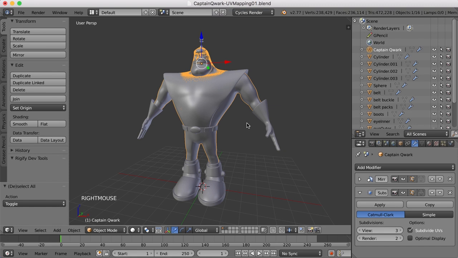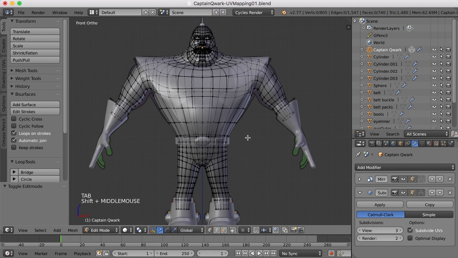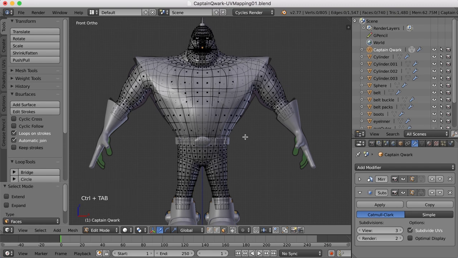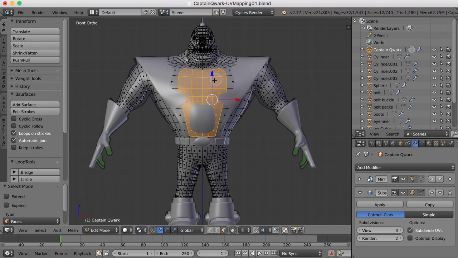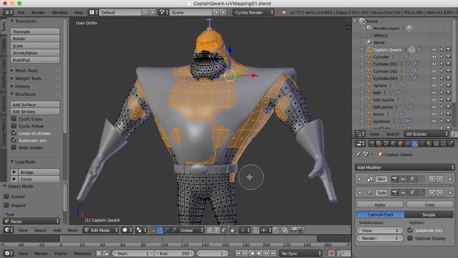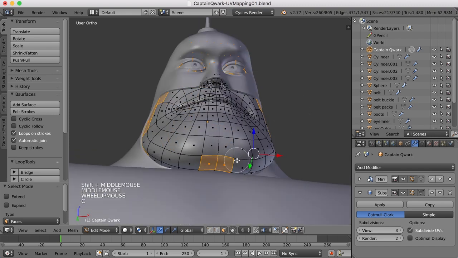So to do that, I'll just select this part of the character and go to the front view. Let's tab into edit mode and go to faces. I've got this limit selection turned off at the moment, but it also looks like I can use it with it turned on for a minute. We can see these polygons through the mesh. So I'm just going to press the C key for the circle select tool and begin selecting some faces around in here and see what we can come up with. I've got quite a bit of overlap here, so I'm just going to use the middle mouse button with the circle select tool to deselect a lot of these here. And it looks like I've got a few to deselect up here.